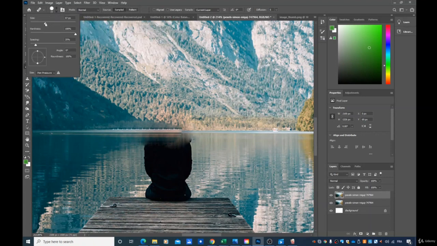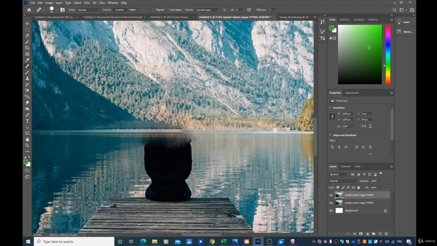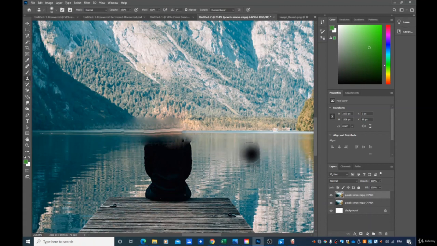Make it a little bit smaller. Great. All right, next thing that we are going to use is the clone stamp tool.